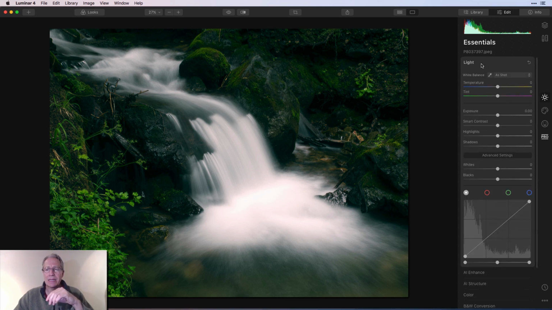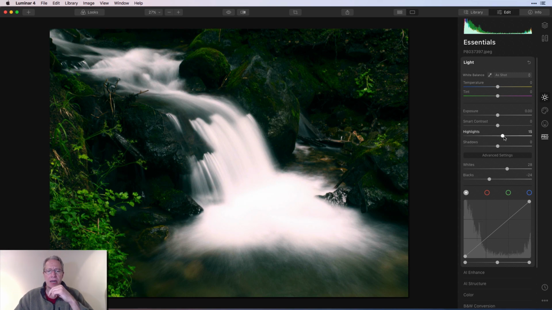So I'm going to go over here to light, and I'm going to get the whites. I'm just going to increase the whites a little bit, and then decrease the blacks. And just kind of, again, I'm creating a little bit more contrast in the image. I'm actually going to bump up the highlights a little bit as well. And I think I might cool that off a tad. And there, I even took the temperature and the tint down a little bit. And there's the before and the after.